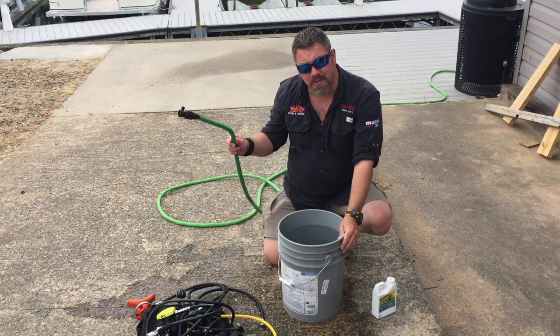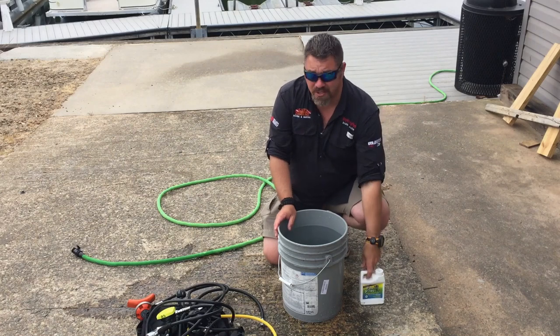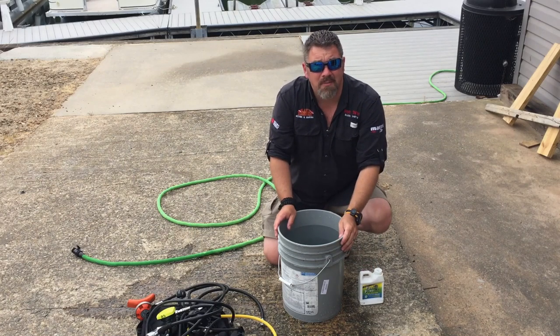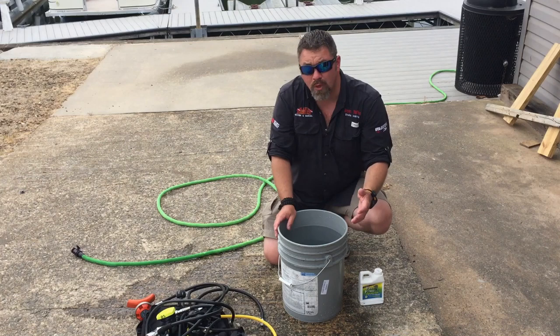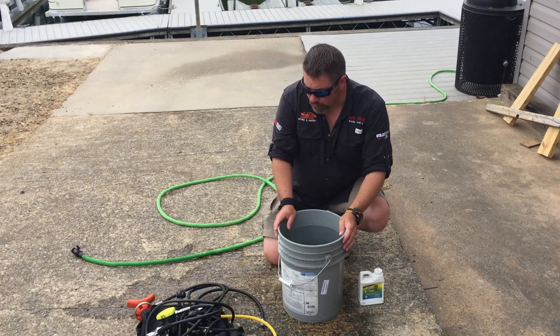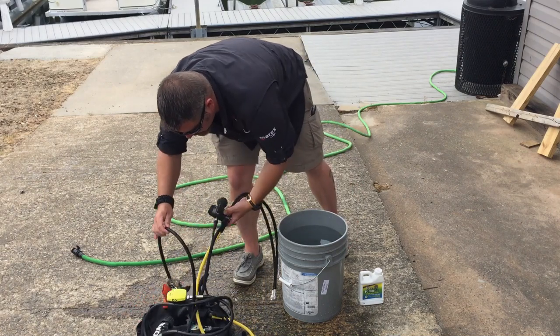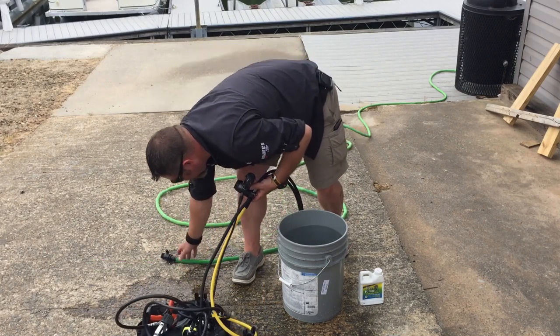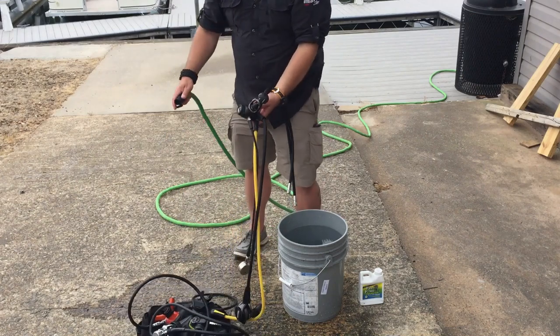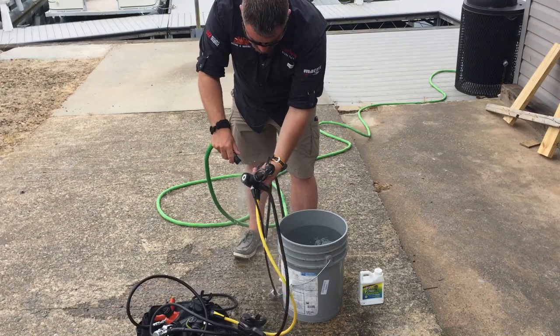I take a little bit of water — whether from a water hose or a container — and a little bit of gear wash. That's really all I use. The first thing I want to show is a quick rinse. This is what we do after every night in a pool with students: get them out of the water, break the system down, and spray it off with a water hose.